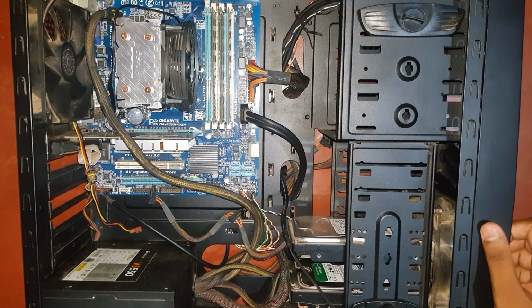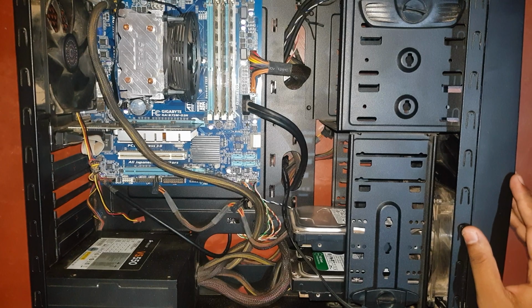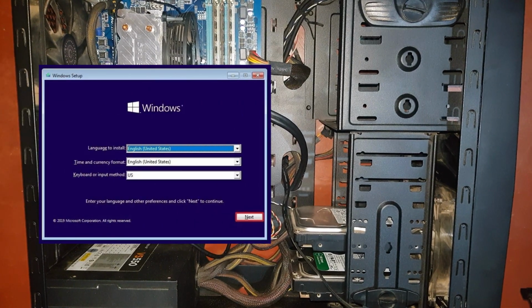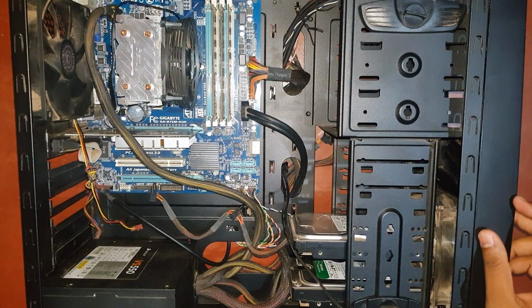For now, let's just move on to the SSD installation. We have two options, either fresh install Windows or clone our old boot drive. If you decide to fresh install Windows, then you need to make a bootable USB drive. Let me show you how it's done.